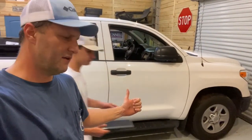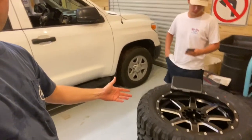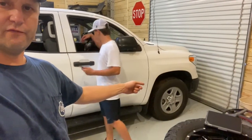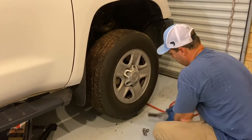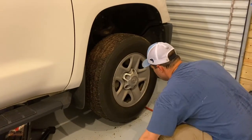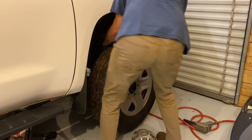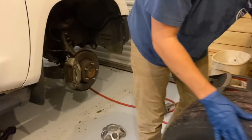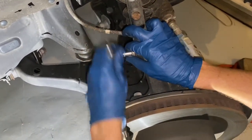All right, so we got our 2017 Tundra in with our new Fuels and red dirt road tires. We got a ready lift kit, 3 in the front, 2 in the back. Let's do it. How heavy are those? Separator. So now we're going to take these brake cables loose.